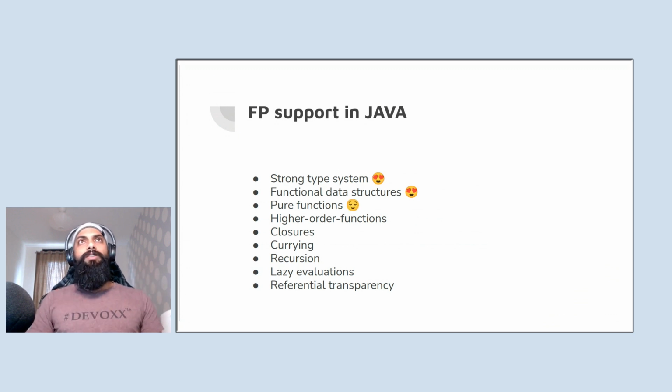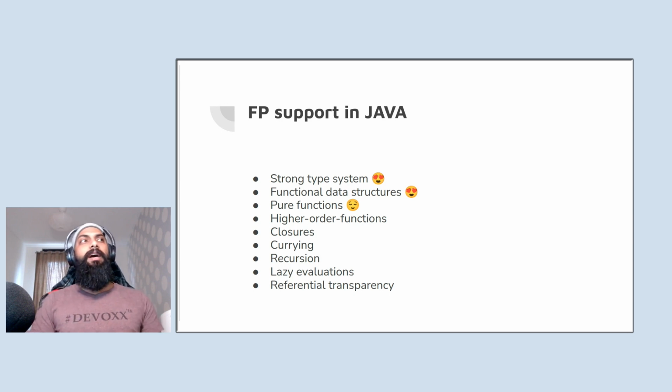Pure functions. When it comes to a pure function, it's quite simple. You get some input and it produces an output, and for the same set of inputs, it always has to produce the same outputs without side effects. You can, of course, do this in any language for that matter, and of course, you can do that in Java as well.